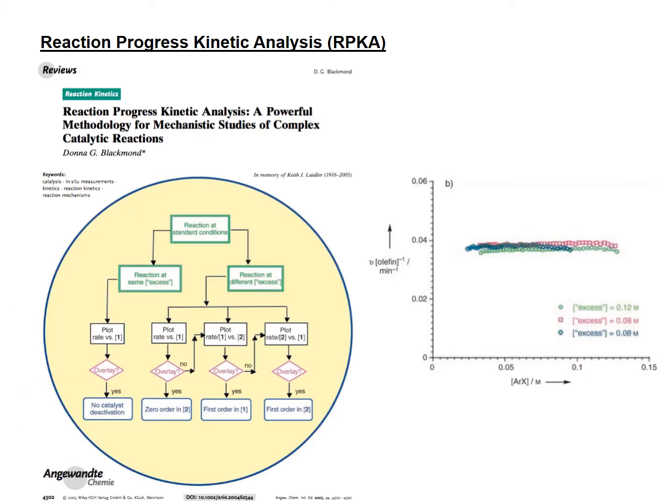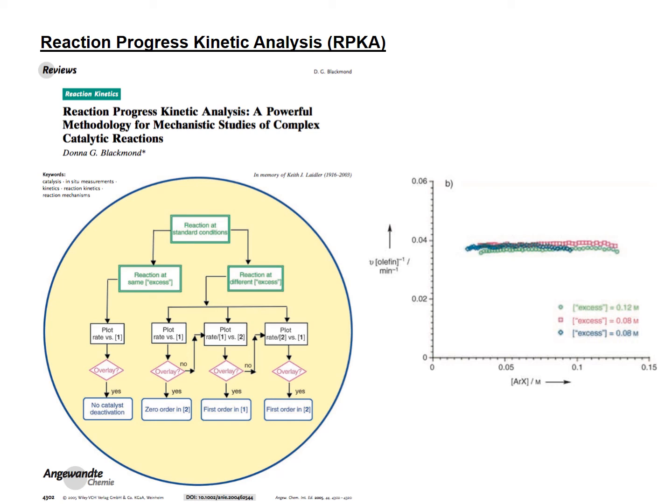This was perfectly outlined by my postdoctoral mentor at Scripps, Donna Blackman, and she has a flow chart in a paper that's about 12 years old now that shows you how to do RPKA. The problem with this is the graphs that you generate from here to solve what she calls graphical rate equations look like something most people are not familiar with. You have a graph that plots rate with respect to inverse concentration of one species with respect to concentration of other species. What does that mean? How many times do you see a plot like that?